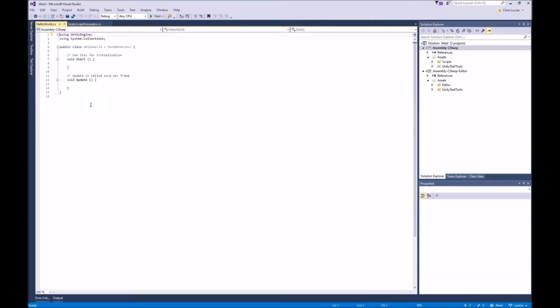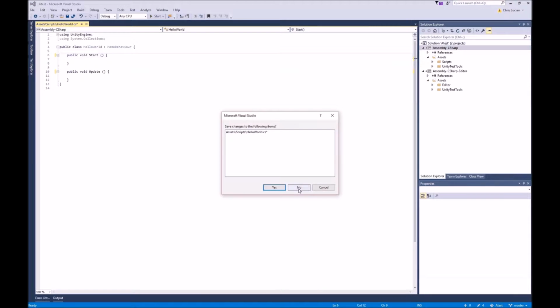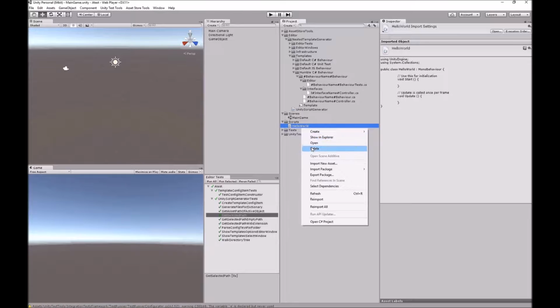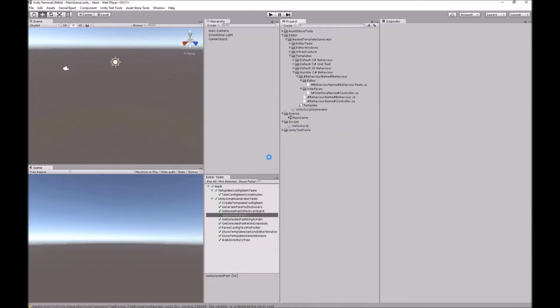I want to customize my script generator, and I want it to be usable from within Unity, and so on and so forth. So, typically I go in here, I end up deleting these comments, and then making these things public, and it's just a lot of ceremony to go through every time I make a script. So what I want to do instead is automate it, and the way we do that is with our script generator. So I want to show you what that looks like.